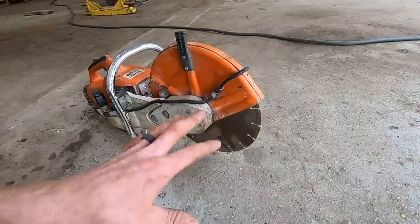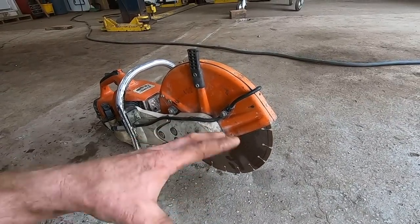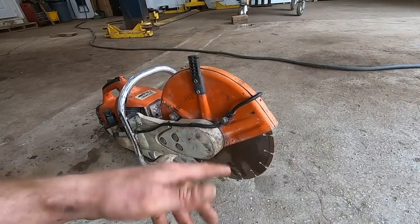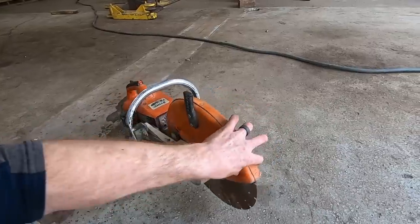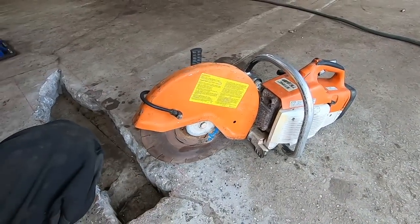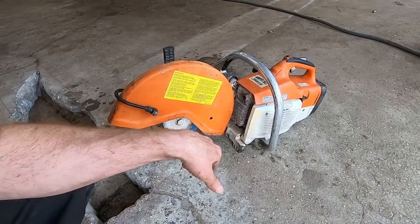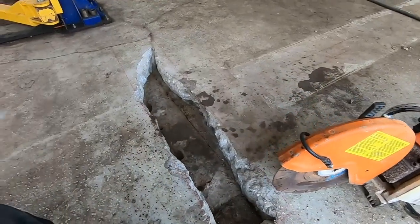So basically it allows you to cut further down into a concrete slab or a concrete block or something without having to flip it or twist it or break it. So this will be the first maiden run with the 14-inch blade on it. And the blade I had on a concrete chop saw, but I pulled it off that to use here. So see if we can get this old beast started and cut out a hole.